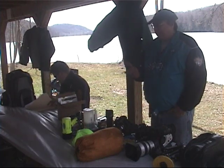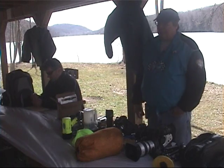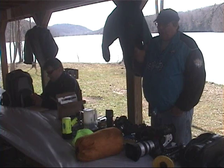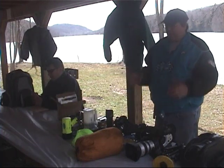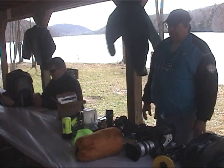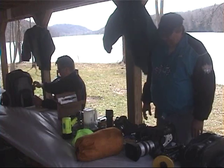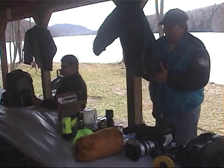When you photograph anything like this, the point and shoots are nice. You can stick in automatic mode. But if you put your camera in auto mode, have you ever noticed you shoot the cloud in the sun and it gets bleached out? You know what I'm saying? I haven't noticed yet. I'm pretty amateur.